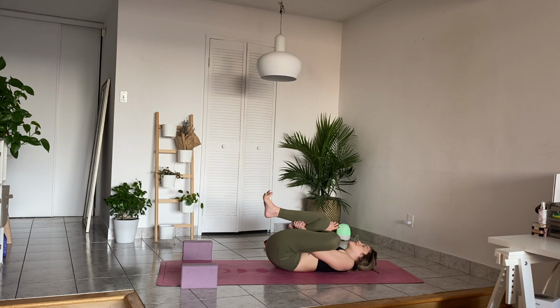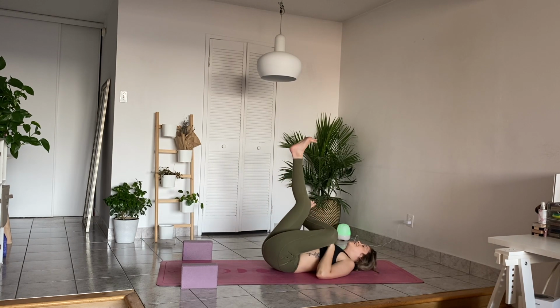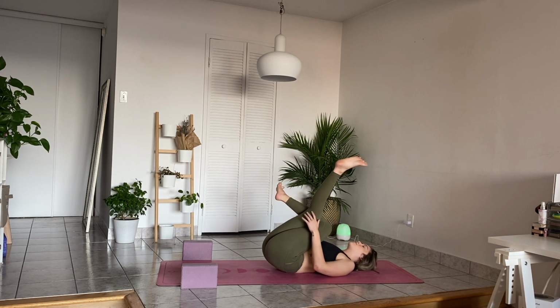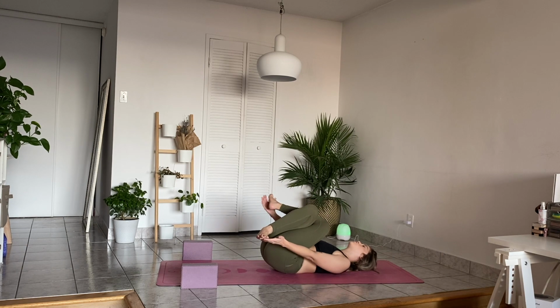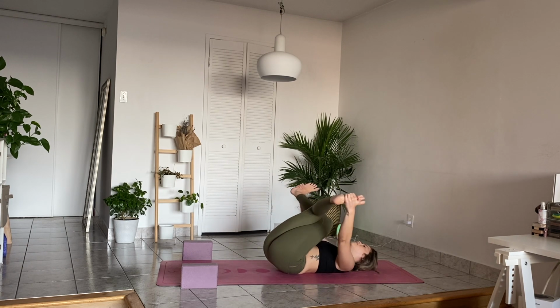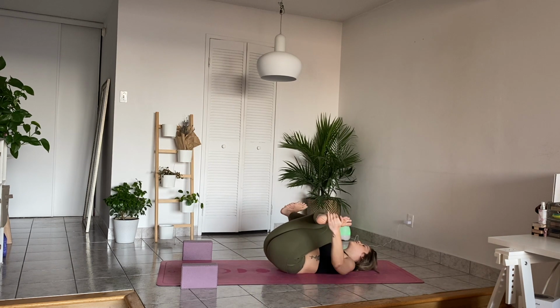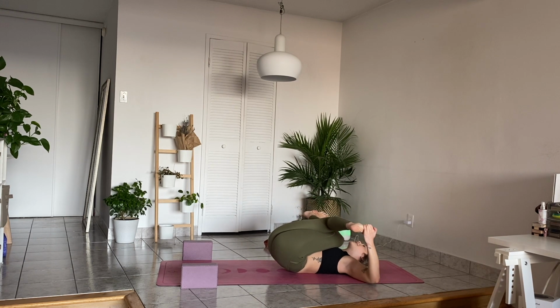On your next inhale, you can slowly start to lift the legs back up. Stack your left leg on top of the right one. Go ahead and bend both legs, grab the outside of both feet. Start by bringing your legs as close to your chest as you can. Then slowly try to bring your legs out into a T shape while pressing down towards the floor.